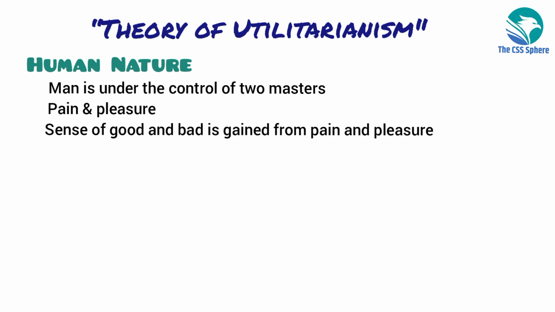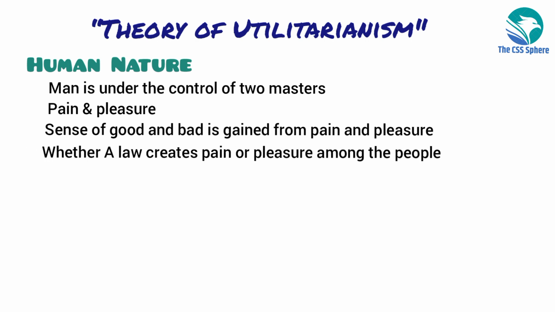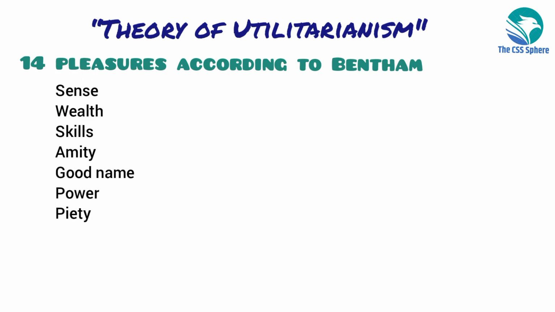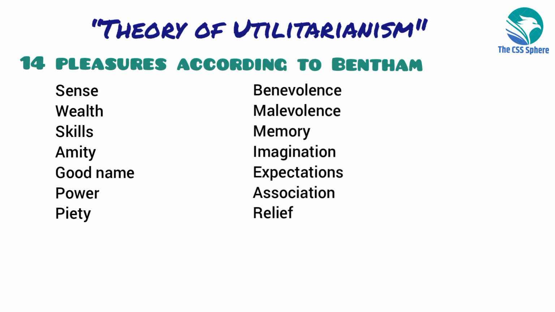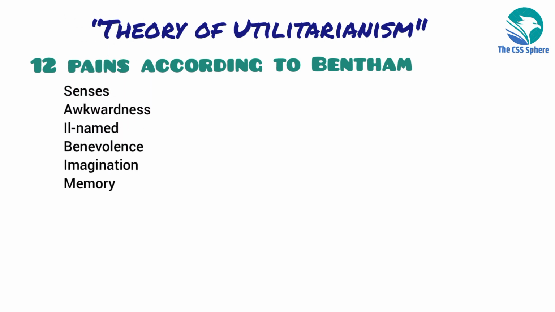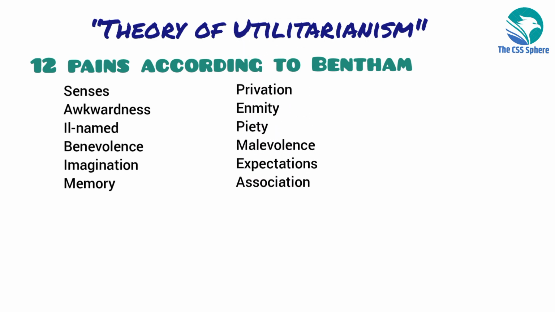According to Bentham, the parliament, while making the laws, should keep in mind whether a law creates pain or pleasure among the people. The 14 pleasures are sense, wealth, skill, amity, good name, power, piety, benevolence, malevolence, memory, imagination, expectation, association, and relief. The 12 pains are senses, awkwardness, ill name, benevolence, imagination, memory, privation, enmity, piety, malevolence, expectations, and association.